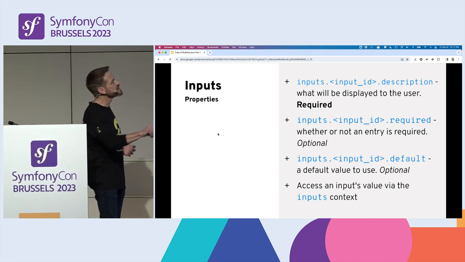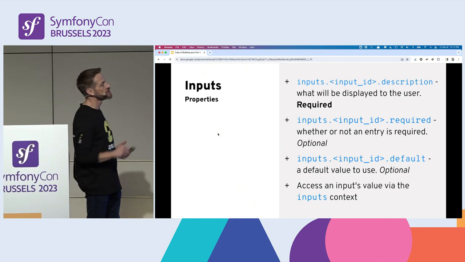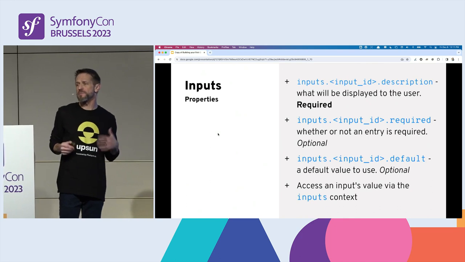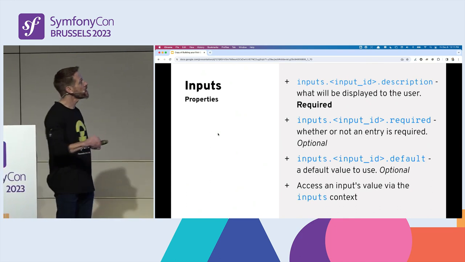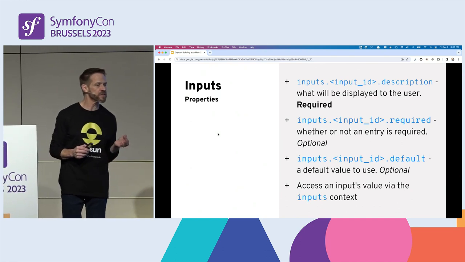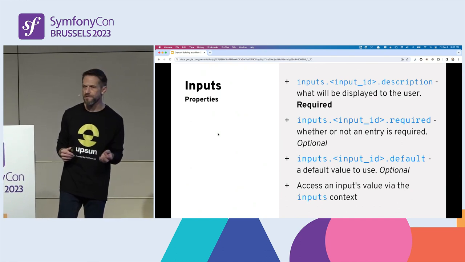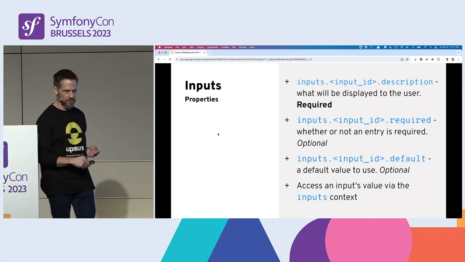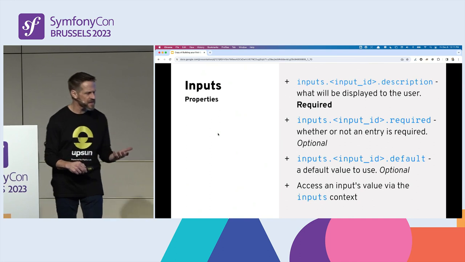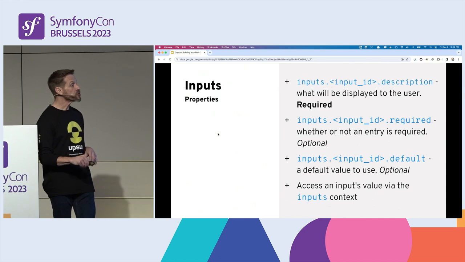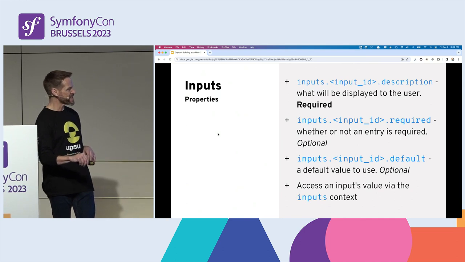One of those is that you have to include a description for every input inside of an action. Workflow dispatch, you can include them, but you don't have to, but in action, it's required. Another piece that you can utilize is the required property, whether or not that input is required in order for the workflow or the action to run. And last is you can set up some default values. So if they don't provide a value for that particular input, you can default to some known good value. You access what is input via something called a context, which I'm going to talk about next.